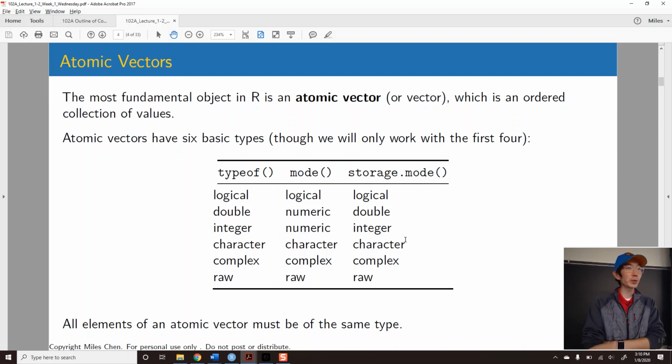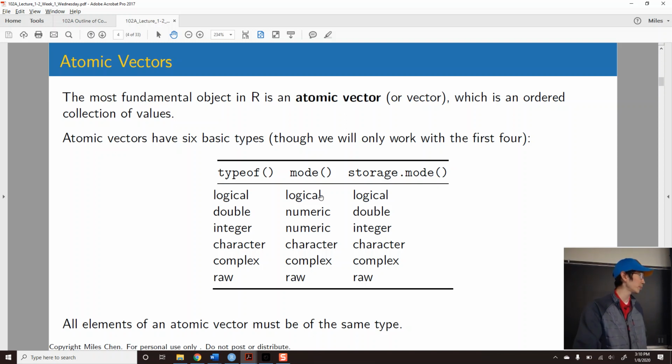Those are probably the 4 that you interact with the most, but there's also complex, for complex numbers, like imaginary numbers on the complex plane, and then also raw, which is how R stores things internally in memory as hexadecimal values. But pretty much, we'll just focus on the first 4, and you can use typeof to see exactly what data type it is.